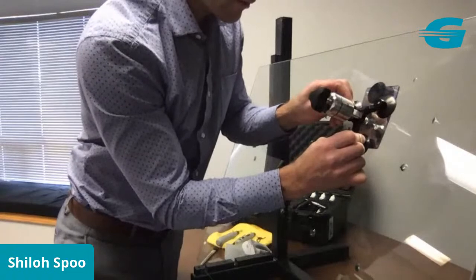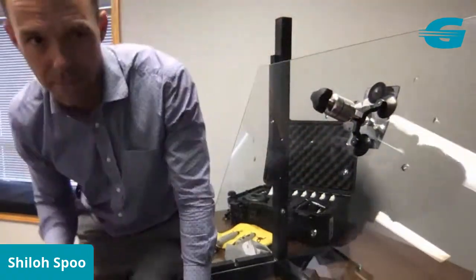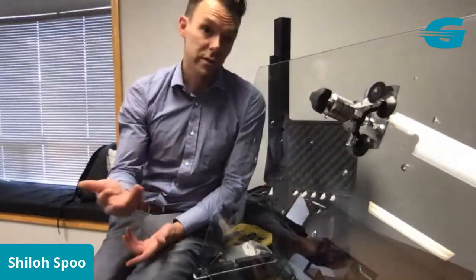Oops, let me make sure I'm centered over it. And once I touch the glass, one click, and I get a perfect seal every time. So the zoom ratchet system is set up so that you don't crack windshields. One of the most common things that happens when you're first learning how to repair is that you over tighten it, you over torque it by threading the injector just a little too tight, and then you cause a leg to spread. The zoom won't do that because of that ratchet, click-in system.